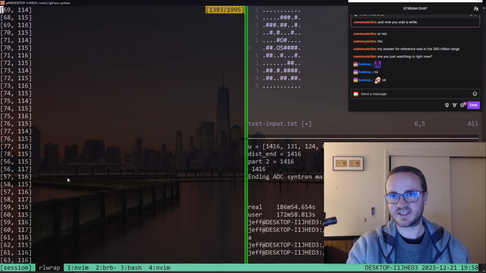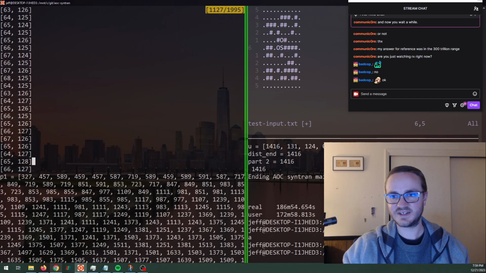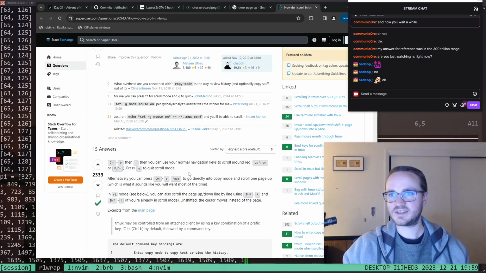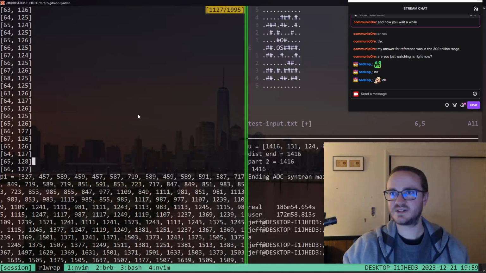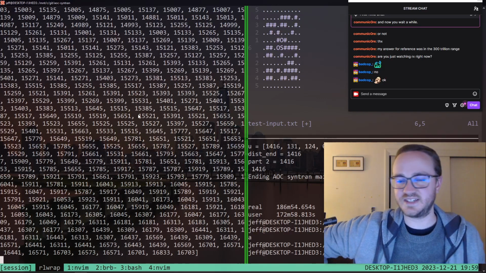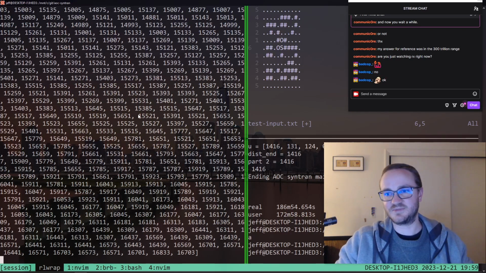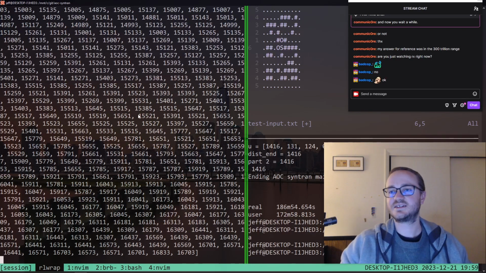And then to get out of this, I think I have to Control C, and Control C is very dangerous. Or wait, did they say something else? Q to quit scroll mode. Q? Just Q. Okay, Q feels a lot safer than Control C. Because if I hit Control C to stop scrolling, I'm very worried that I will kill the program that's been running for 10 minutes.